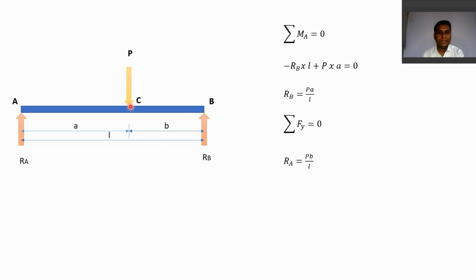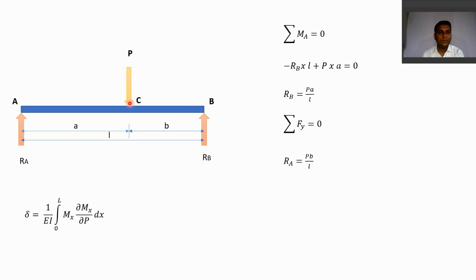We are interested in the displacement at point C, where the point load P is acting. This is Castigliano's second theorem to find the deflection or displacement. So delta is equal to 1 upon EI integration from 0 to L of Mx into ∂Mx/∂P with respect to dx. If we observe this equation, Mx stands for the equation of bending moment at a section x. In this beam AB, a point load P is acting at point C.